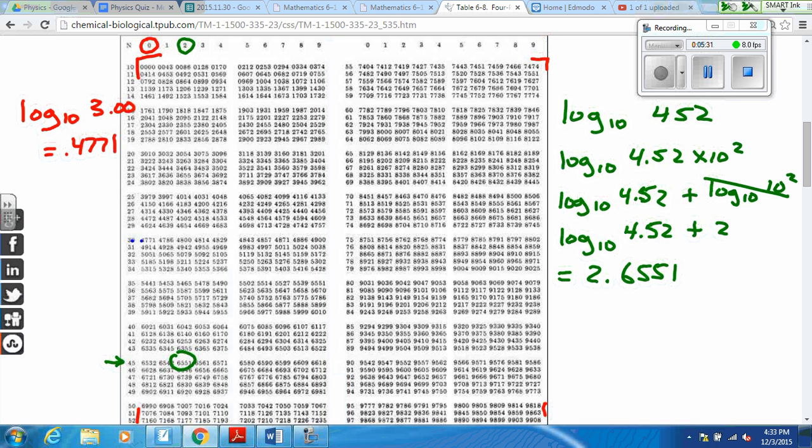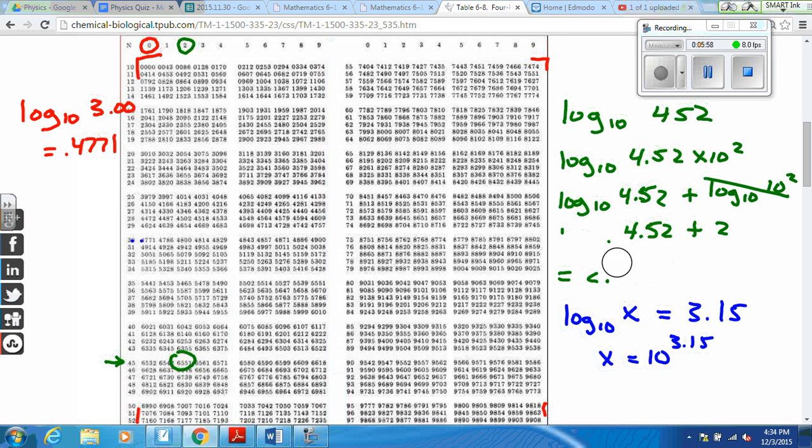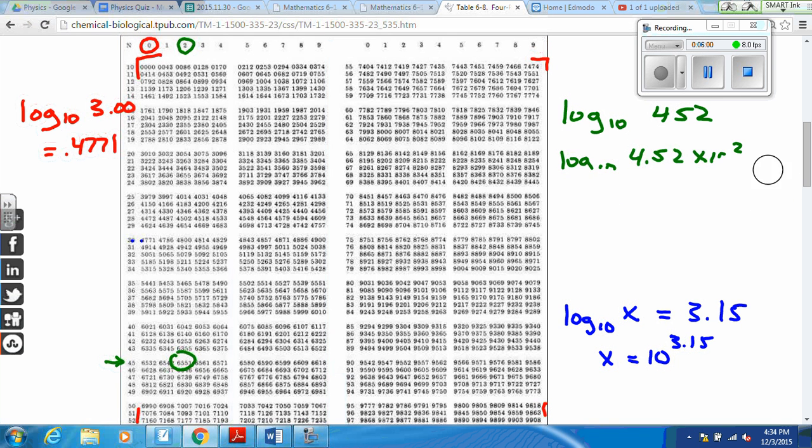This table had two purposes. You could also use it as a reverse lookup table. Suppose that I knew that log base 10 of x was equal to 3.15, and I wanted to find out what x is. Well, I can write x as 10 to the 3.15, but that doesn't give me a whole lot of insight. But the log table could be used to find the value by breaking up the 3.15 into the decimal part and the integer part. The decimal part, by the way, was called a mantissa.